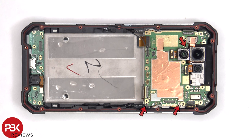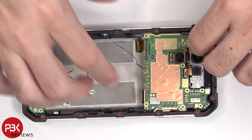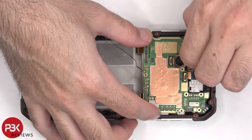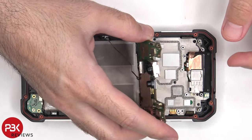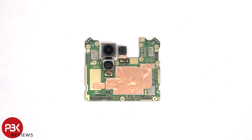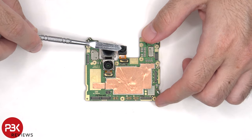There are three Phillips screws holding on the main board. Looking at the main board, there's a 108 megapixel primary camera, as well as a 64 megapixel night vision camera, and a 16 megapixel ultra wide. None of the cameras have OIS or optical image stabilization.